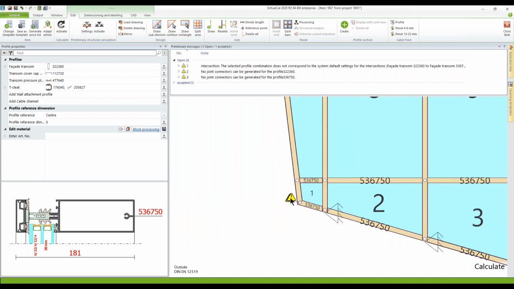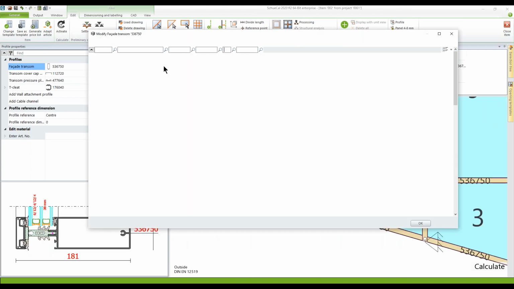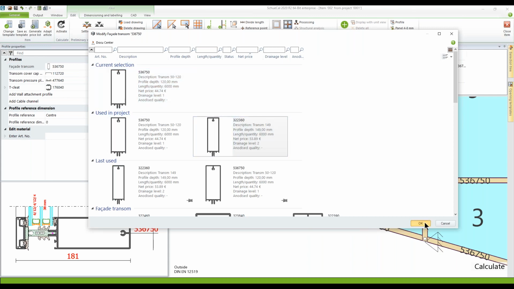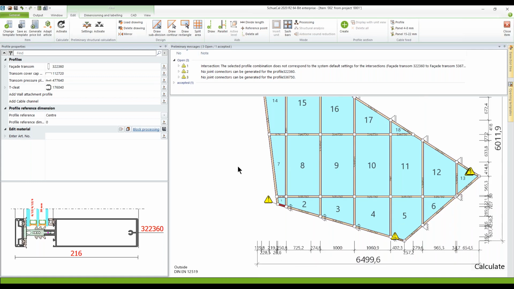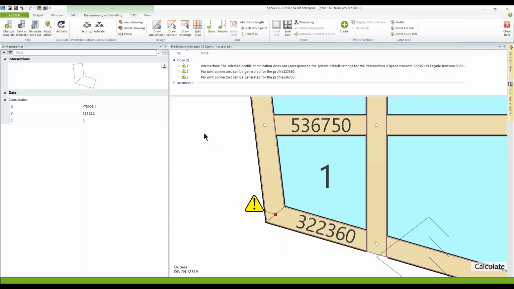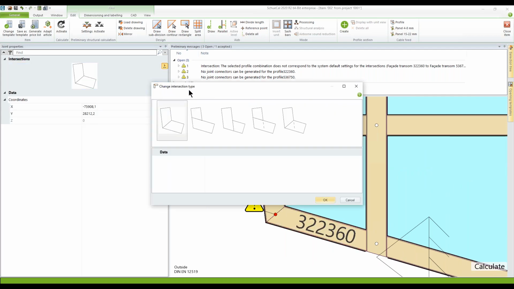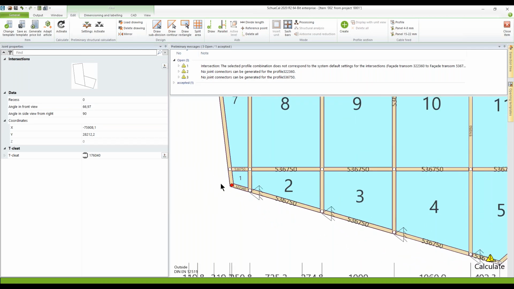And let's see what happens here. I think I also need this profile in this area. Right, and what you can do then is you see the joints here, right? And then you can change the joints very easily by using a continuous mullion, for example.